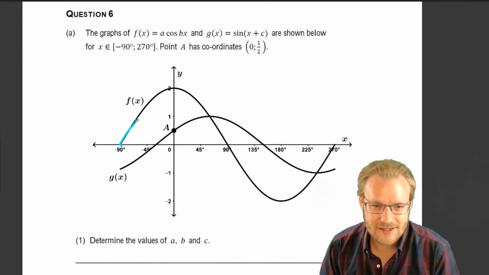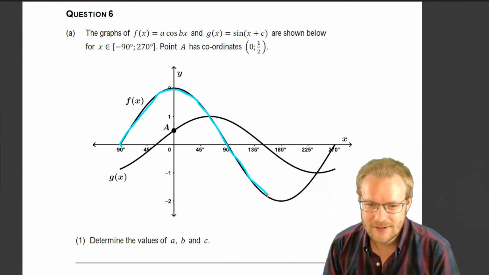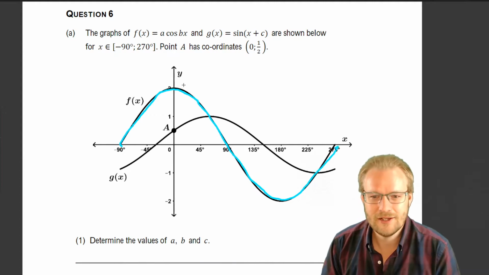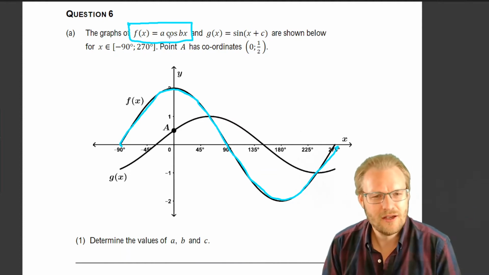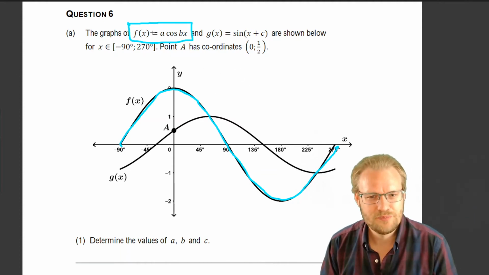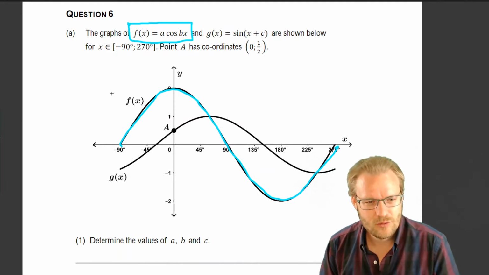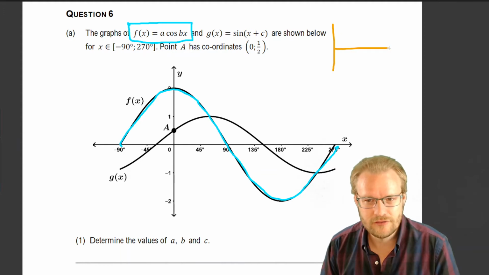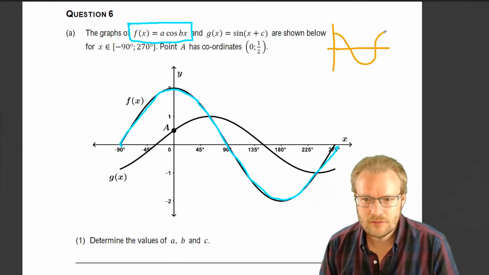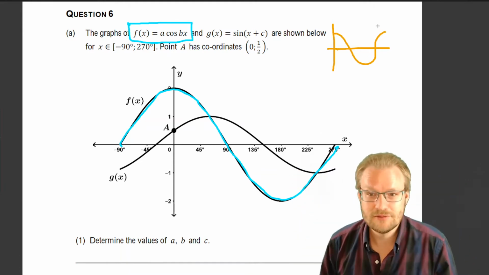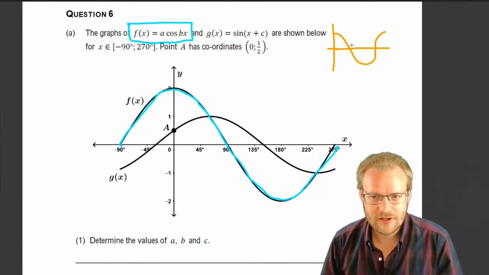So we said sometimes it's useful if you've got a highlighter and can highlight this. I didn't do too badly there. So f of x equals a cos b of x, so it's something related to cos. Let's just pause on that one. What would the graph of y equals cos x look like? There it is. There's the cos graph, right? So there's our basic graph.